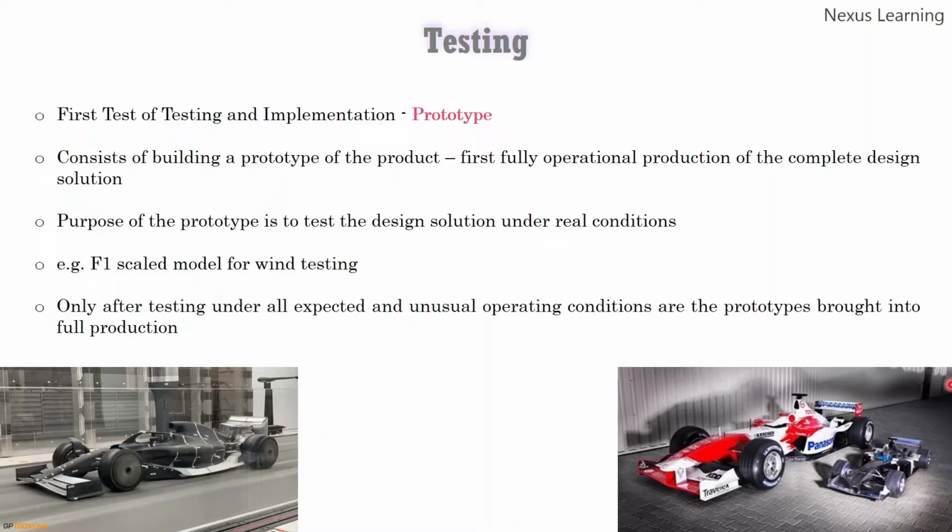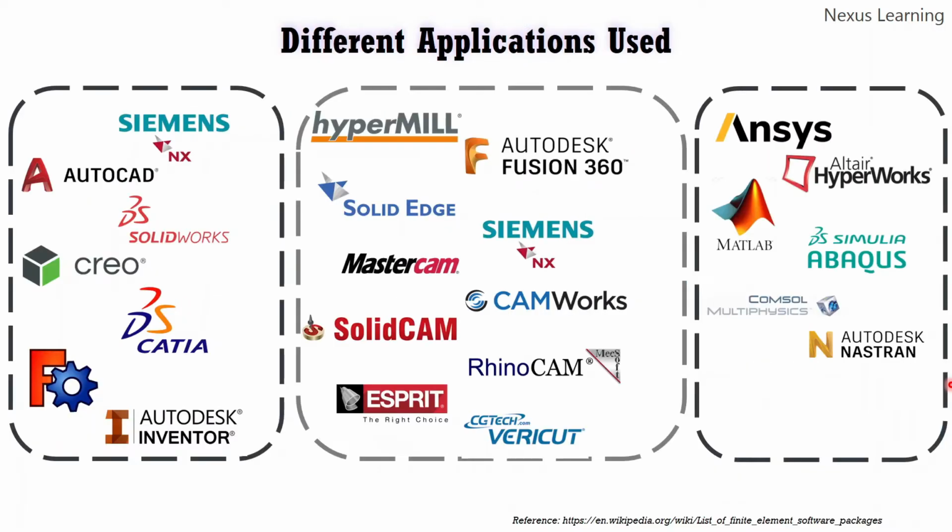Now, it is said that the people have driven the car, but we'll get to know as and when we come near 2021. Because in 2022 they are going to launch the new car, so that's how the testing usually is being done. But there are different applications used throughout this.